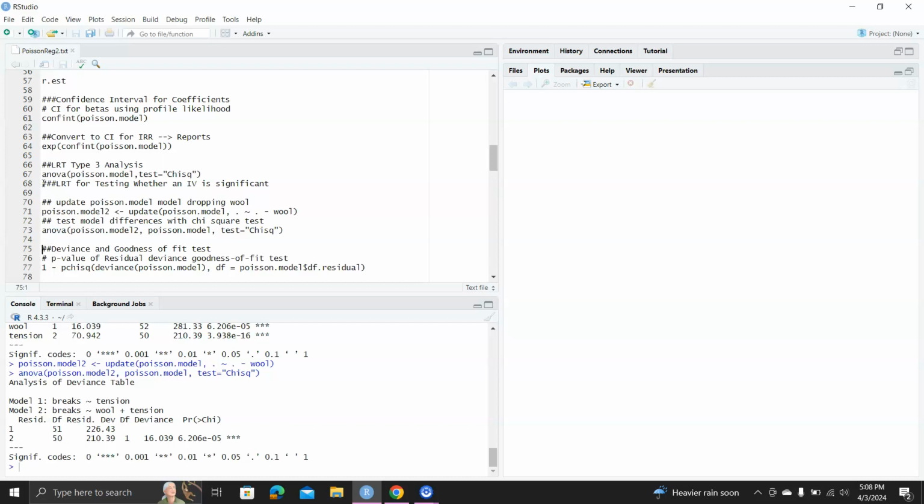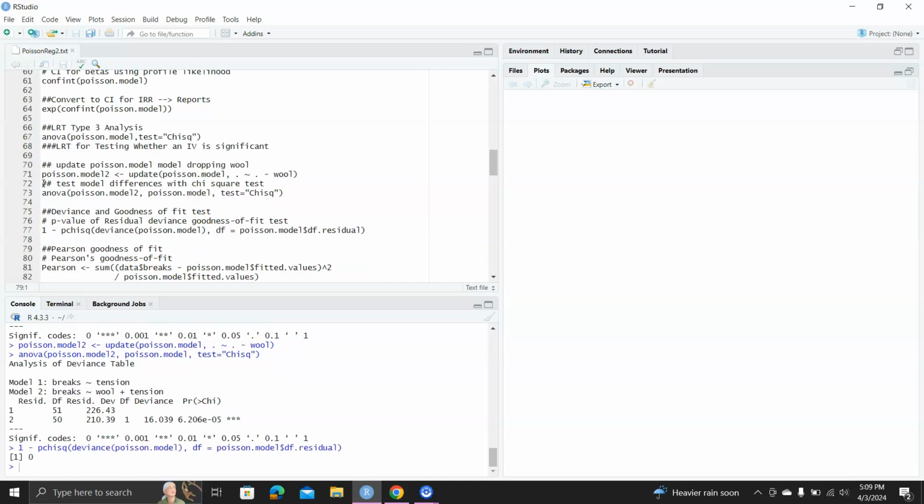Okay. And then there are some goodness of fit tests. First, from the residual deviance and its degrees of freedom, you can conduct a goodness of fit test. So just testing if this model is actually worthwhile to fit at all.